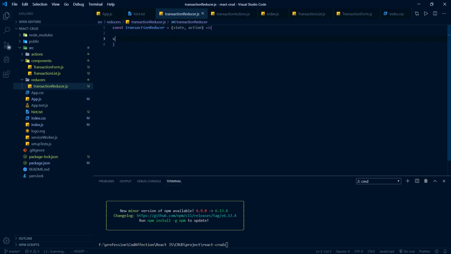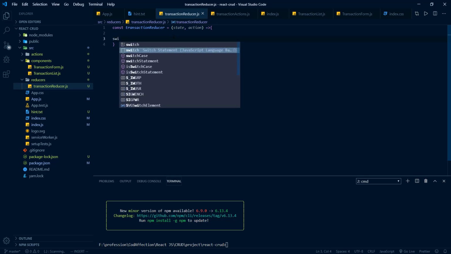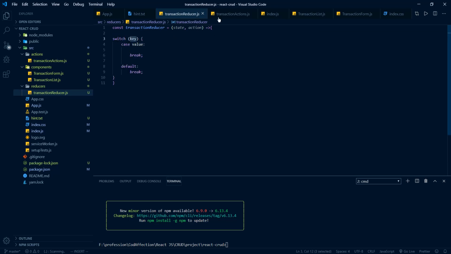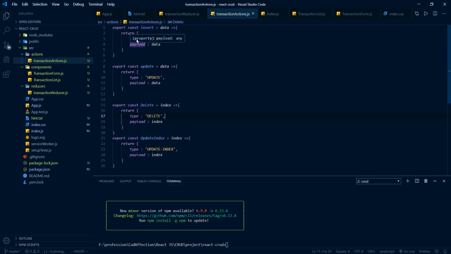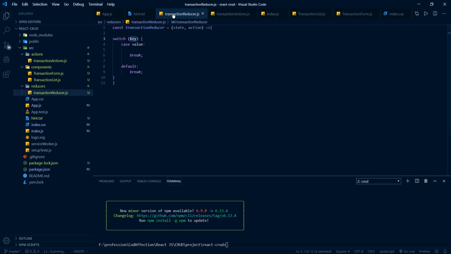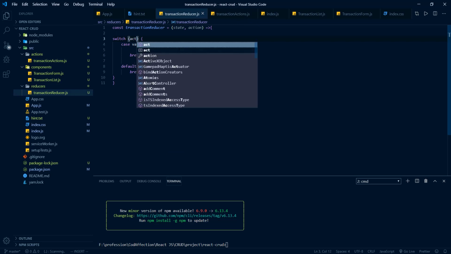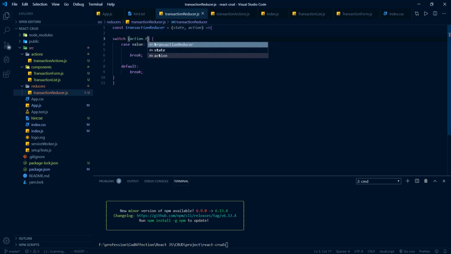So basically inside this reducer we will have a switch. Based on the type of operation that we have passed through the action, we will decide what type of operation to be done. So action dot type is the value which is to be checked here. First of all, we have insert operation. For insert operation, we have to push a new value into the array.